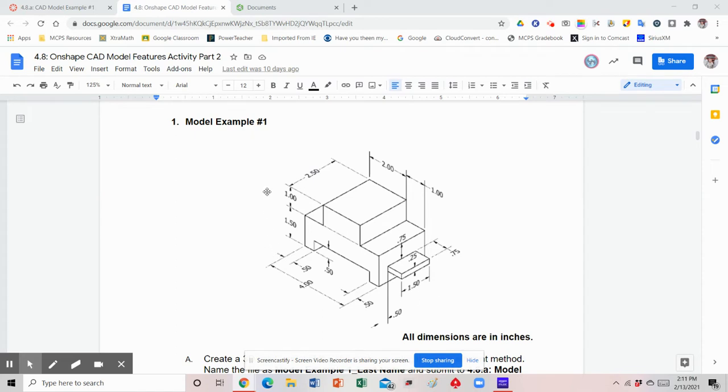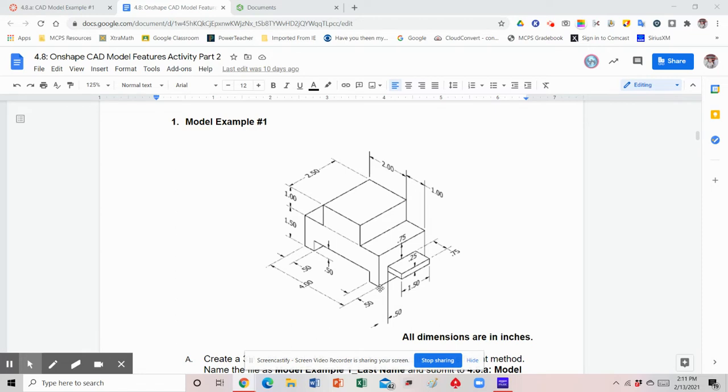But I'll also want to identify what the dimensions are here. So you can see these dimensions are listed on the document that's attached to the assignment in my MCPS classroom. And the first important dimensions you see here are the width dimensions. That is going to be from the left edge to the right edge. That is going to be 4. You're going to see the height dimension, which is going to be 1 here from top edge to this edge, and then 1.5 from here to here. So in total, that's going to be 2.5.